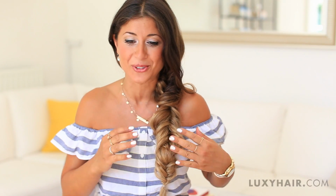This is what the finished braid will look like. As you can see, you have a really cool sort of three-dimensional braid going on. Nobody will be able to tell what exactly is happening there, but everyone will be curious to know how you created it, so you can teach them or just show them my hair tutorial.